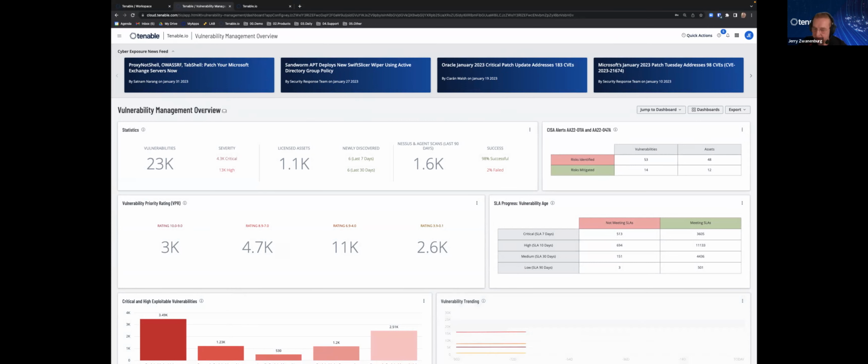and then you can see that vulnerability management overview of what kind of data I have in my environment, right? So I see here the total number of vulnerabilities, which is a lot, right? How do I filter down what is relevant for me, and which I need to mitigate first? Here we can see the severity.